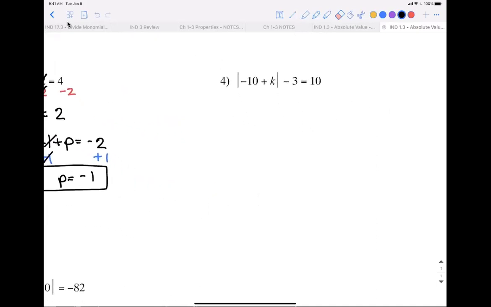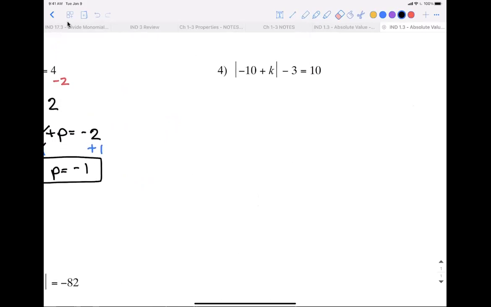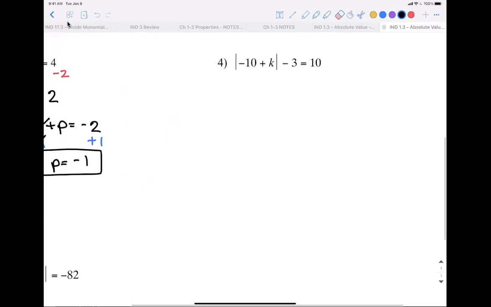Let's not do this example. I want to do a different one because I want to make sure that you see one kind of every kind. So I don't want to do this one actually. I'm going to give you a different problem. So let's do |-2n + 8| over 3 equals 2.